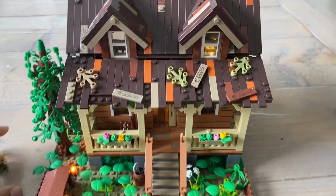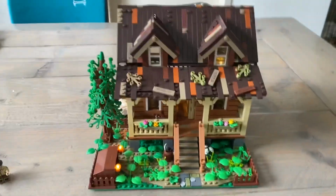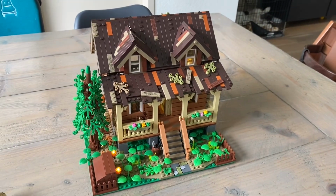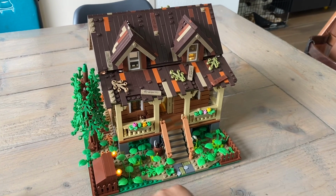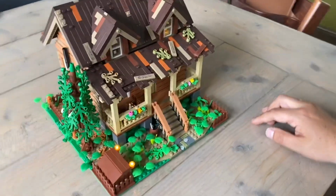A little bit of a shame, because overall I really love the looks of this wood cabin. I think it's really huge. It's built on a 32 by 32 base plate, so you can imagine how big it is.